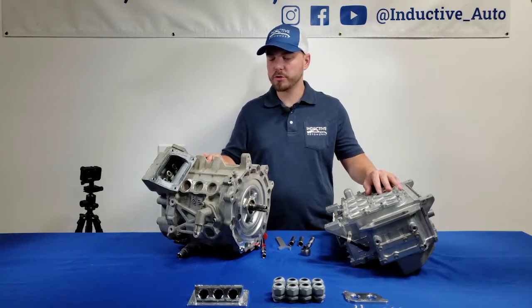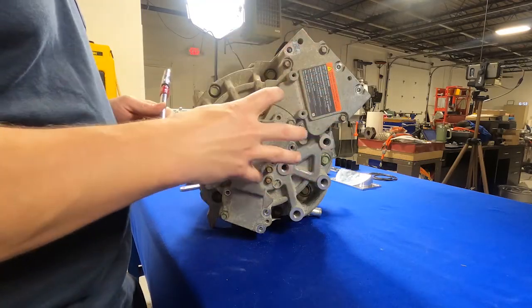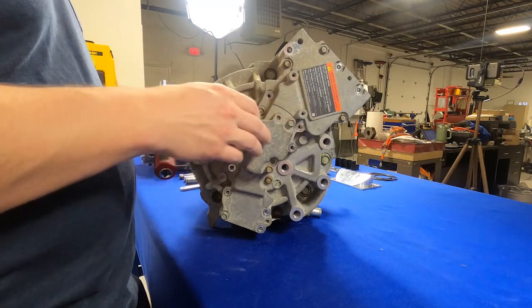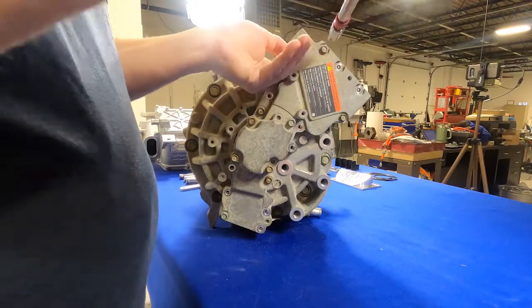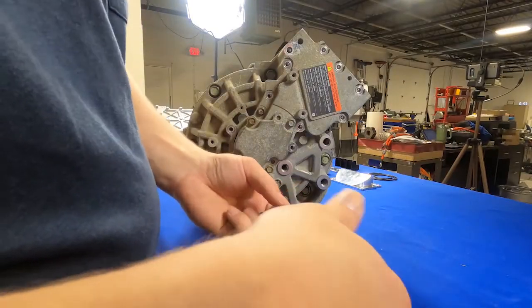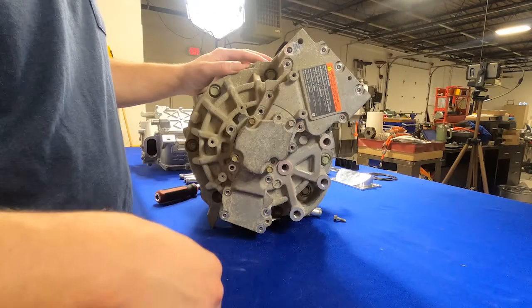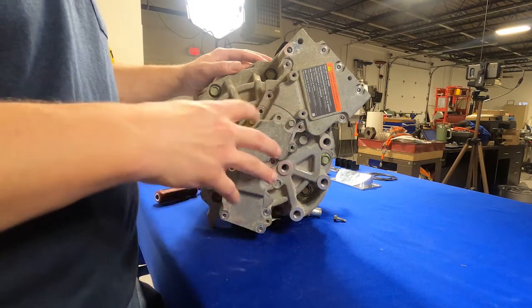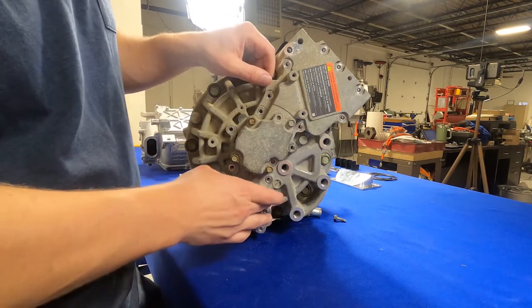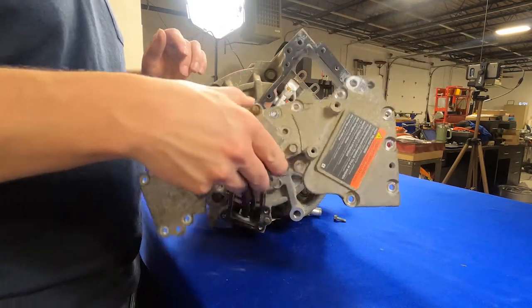We have our motor and inverter up here on the bench — let's get started. First step is to remove the access cover on the back of the motor. There are 17 10-millimeter bolts in here as well as sometimes a 13-millimeter grounding screw. In addition to the bolts there are also two pins which locate the cover. These sometimes get corroded and can make the cover stick. Nissan provides two tabs to pry your rubber cover off if it gets stuck.